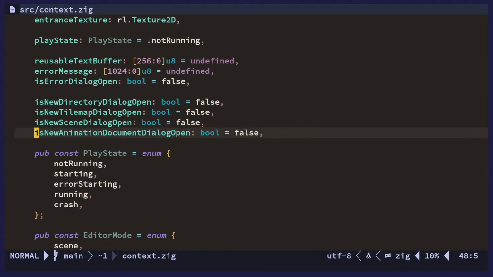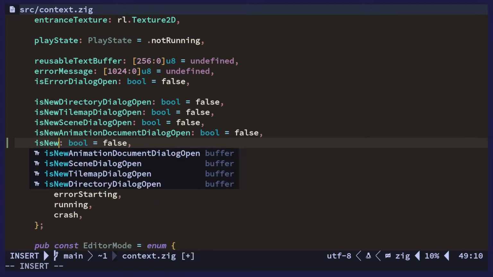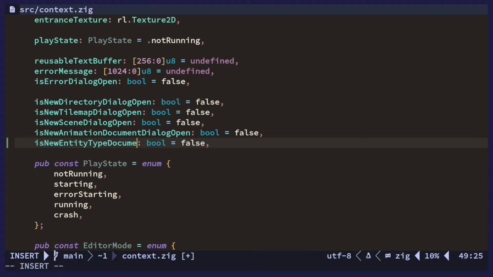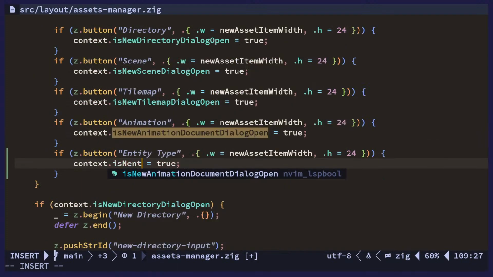Yeah, I really need to make this into some sort of pattern here. Well, it is a pattern, but I want to make it into more of a manageable thing. I mean, we do have the tags. It's basically following the tag, except for I guess directory dialog. But we do have like a tile map, scene, animation, all the different types of documents. So you could maybe make it into a tag-based thing instead, but yeah, entity.